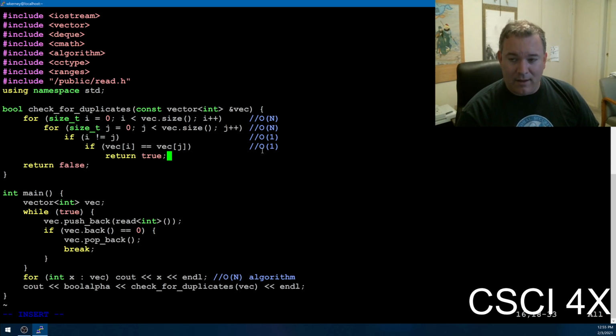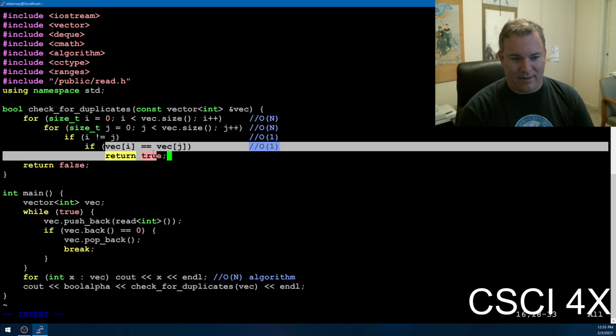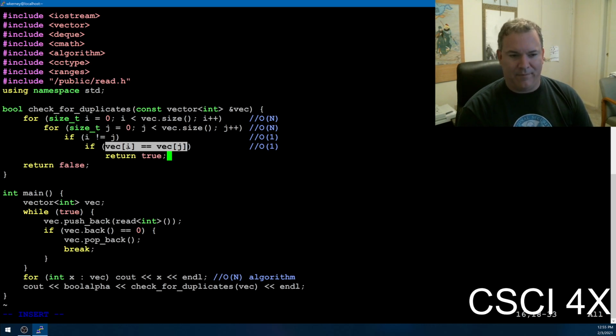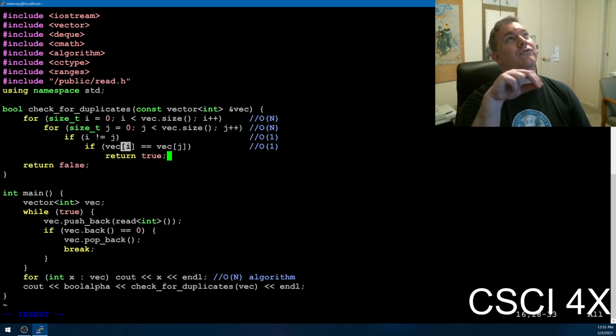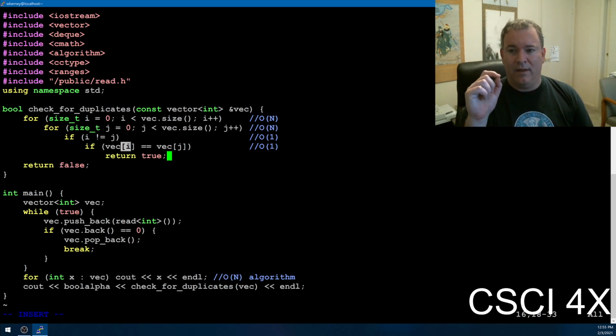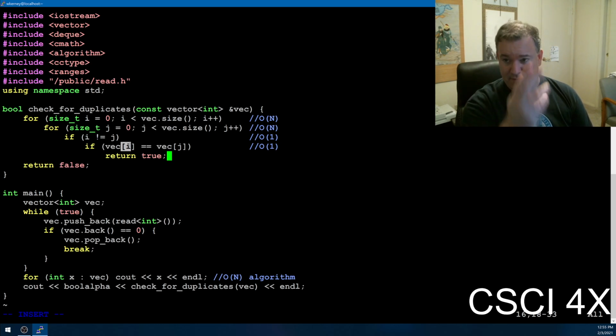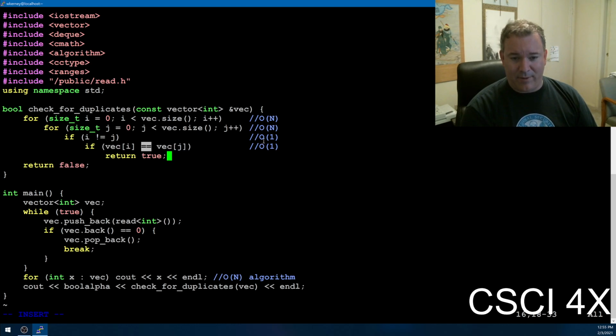we don't care about fiddling details like, is it order 1, order 2? In this case, this would technically probably be order 5, because a square bracket grabs the pointer's address and then adds the offset to it, but it has to multiply the size of the type, in this case int, 4 times i, plus the memory location of the vector's internal array. So it's a multiply and an add, and then for this part here, it's a multiply and an add, and then it's going to compare the two of them. So like I said, it's technically probably 5 operations, but we don't care, right?